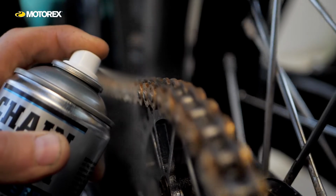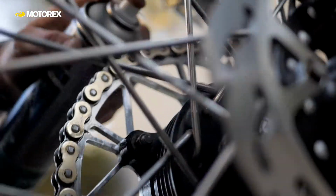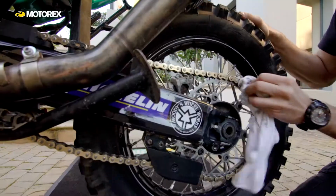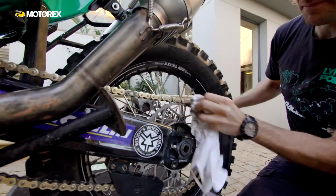Bits that you can't get to with a rag, use a chain cleaning brush or a toothbrush or something can be effective. Just be careful you don't push anything in behind the O-rings, you don't want that. So nice and light work on the chain to get it as clean as you can.